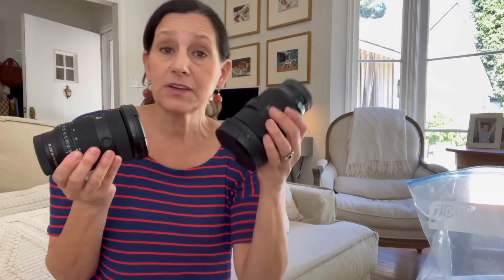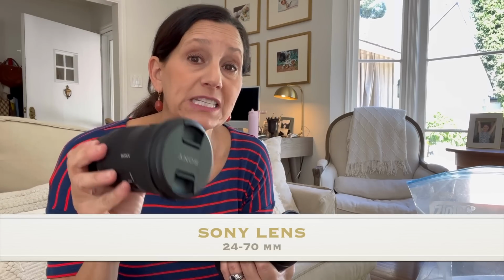Then the next thing I do is I put on my lenses. So I love these 2 lenses. They are expensive, I will warn you. I saved up for them, I traded in gear, and I finally got the 2 lenses I want. And the ones that I am working with are the Sony 24-70. I find that this is the most serviceable lens. Anything that's 24-70 is just so great because you just have a lot more latitude for shooting things.